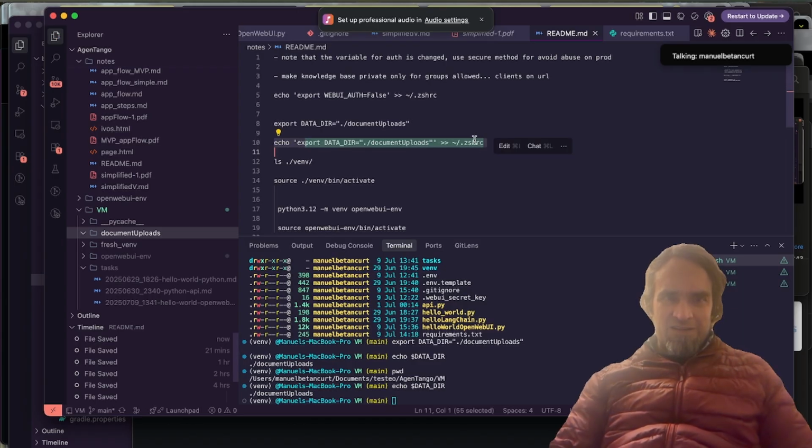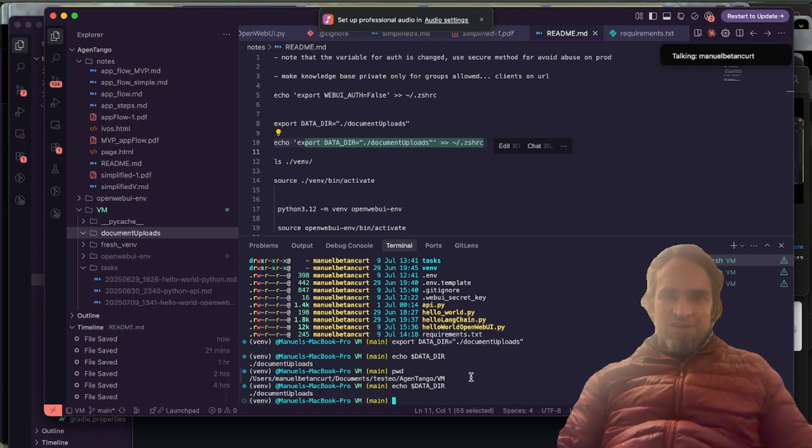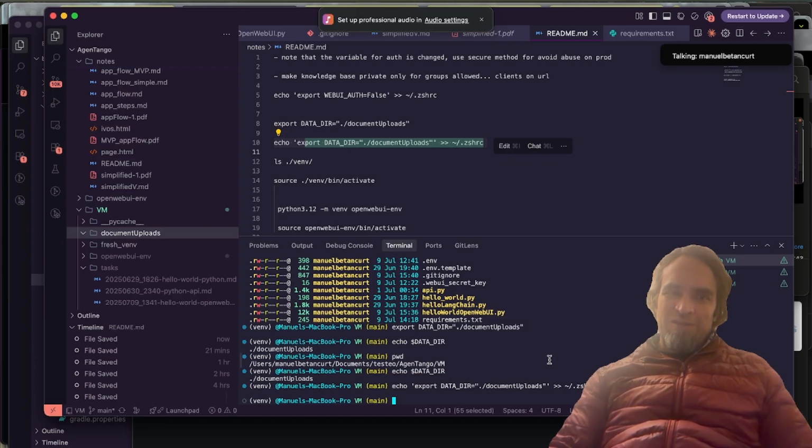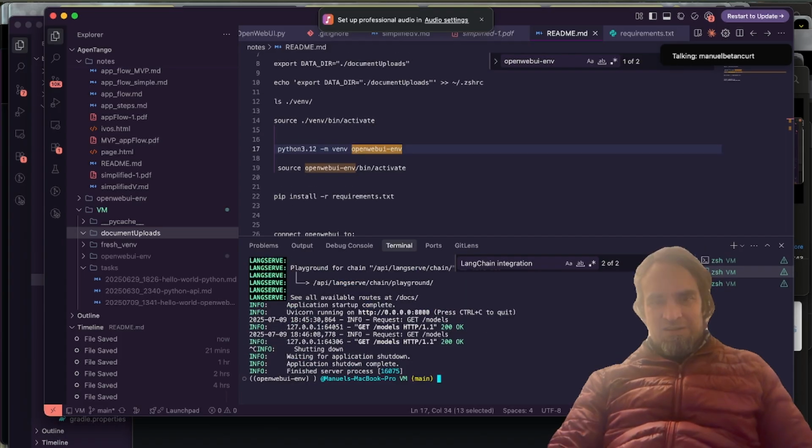Now let's take that, copy, and paste it into this command line. Because before we did the echo just for this command line interface, but now by doing the export into .zshrc, every time a new window opens, it will open with that environment variable.